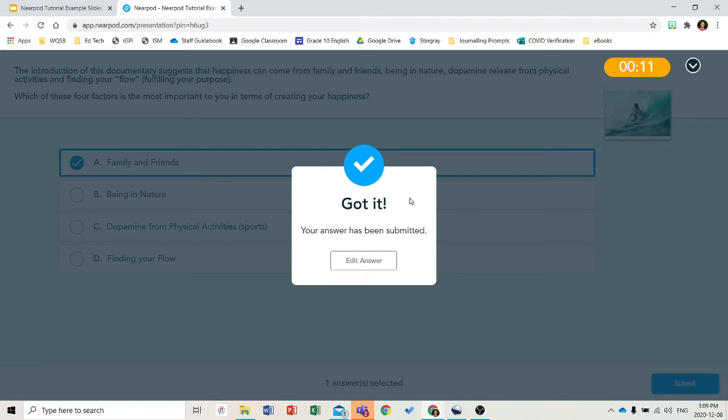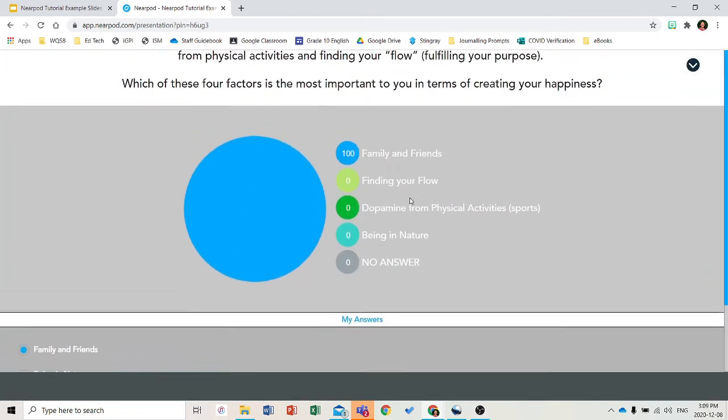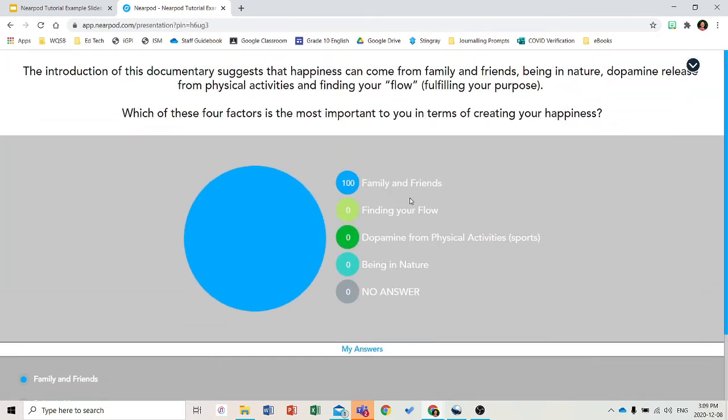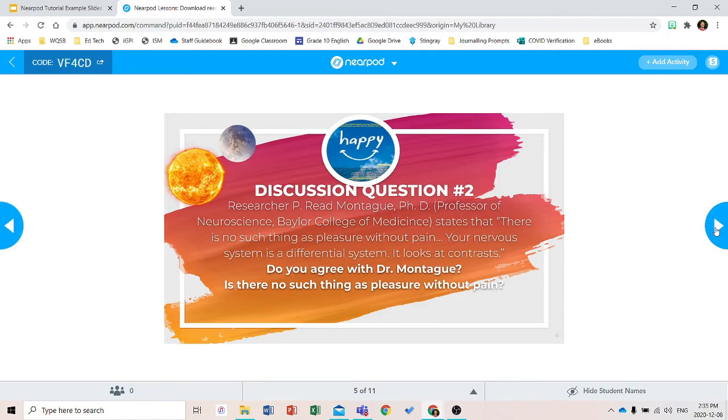All right. On the other side here, I can then, of course, share with the class, and that automatically ends the poll. And here you go. That's what it looks like for a student. So obviously, with more students, you'd have maybe a bit of a different result. Okay, so once you're ready to move on, you simply click the right arrow and you move on to the next question.